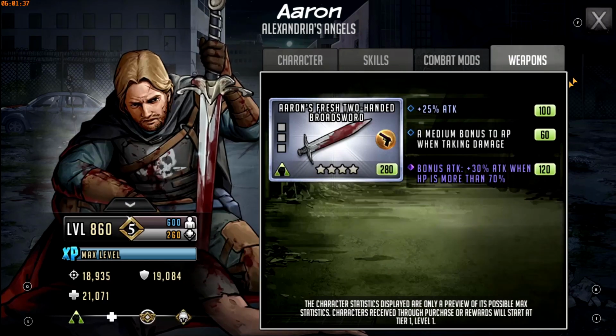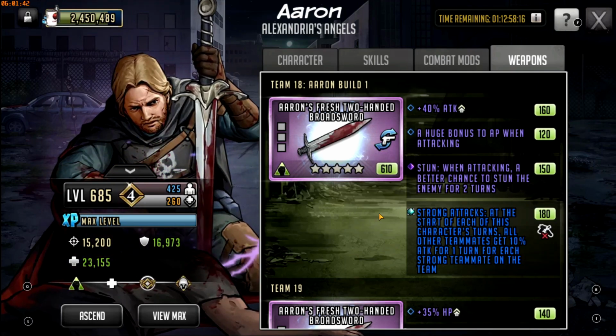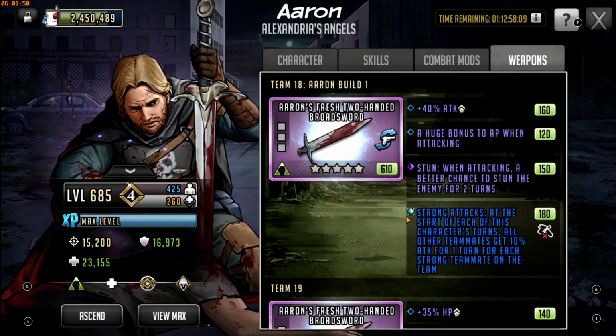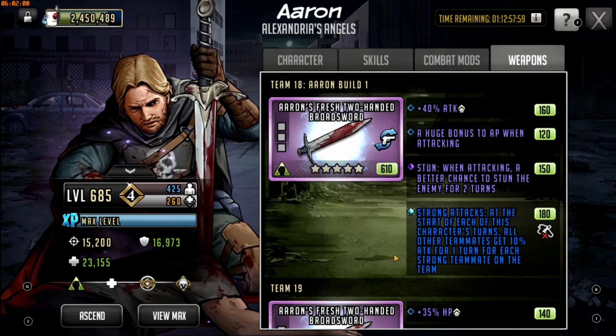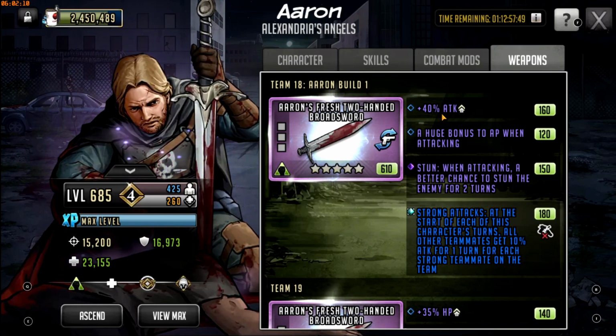So let's go ahead and look at the weapon that I have on my Aaron. All right. And I'm running an offensive weapon on him. I'm running stun, with a better chance to stun the enemy for 2 turns. We have strong attacks because he has other strong attack people on the team with him. Right, it's a quirky team. I'll show you what that team looks like. But what is happening here is the team is receiving a huge boost to attack. And Aaron already has 40% attack on his weapon.